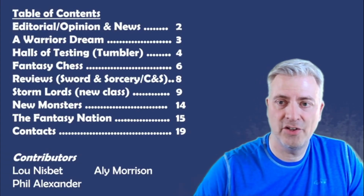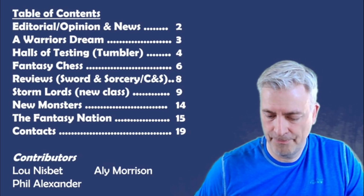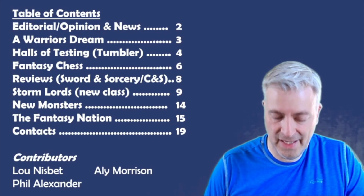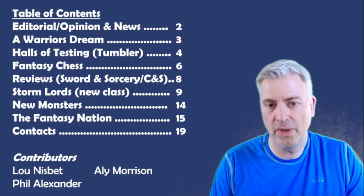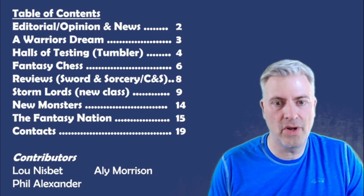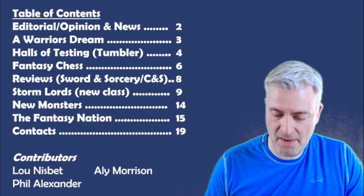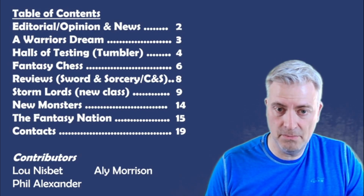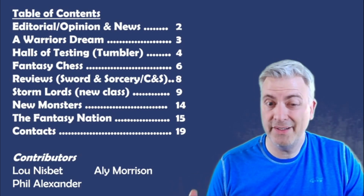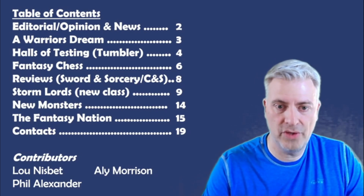So the table of contents, we've got the editorial, and then we've got opinions and news. The opinions are his opinion, and he talks about the realism involved in your fantasy games, and whether or not you should be trying to do that. And then he just gives some generic information about the contents going forward, the type of things that they're looking for. Again, it's pretty D&D centric, although he does talk a lot about Chivalry & Sorcery, and we'll see that in this edition as well.